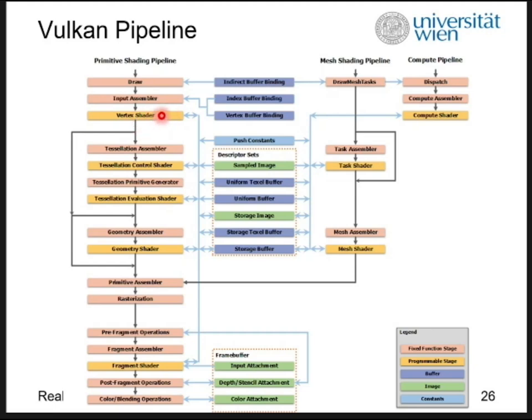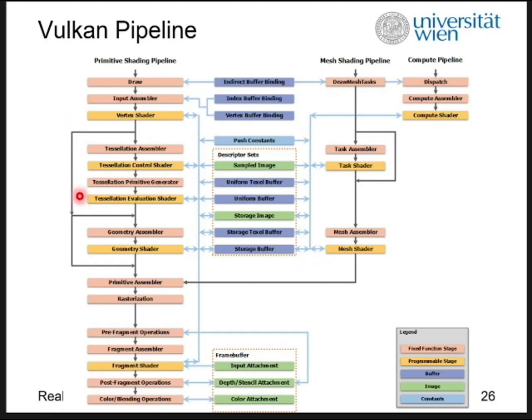Well, the stages here that are yellow are stages where we can actually put in our own data, our own program, our own shader. We can come up with a vertex shader, a tessellation control shader, evaluation shader, geometry shader, and fragment shader. This is where we can put in our shaders. So when we say we program a shader, we also have to tell Vulkan where the shader should land, one of these slots. And then our program is running using one of these data things.